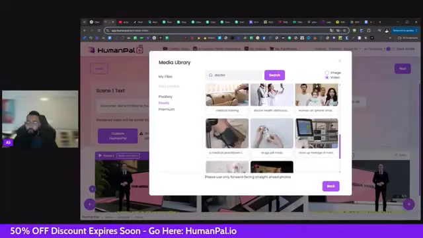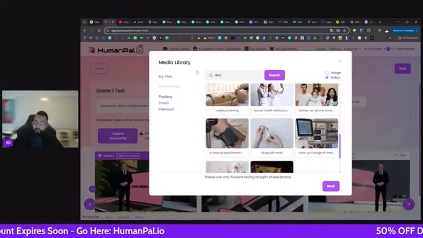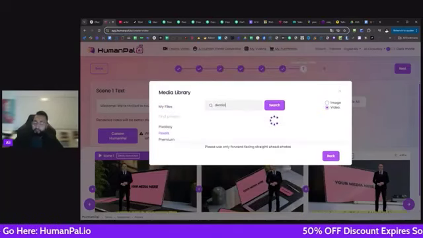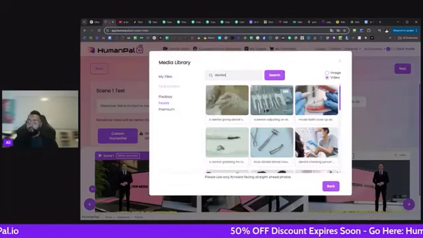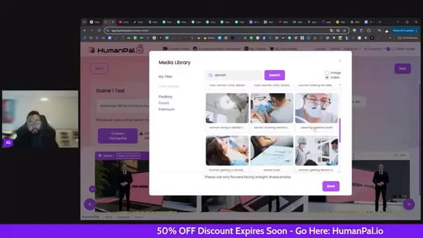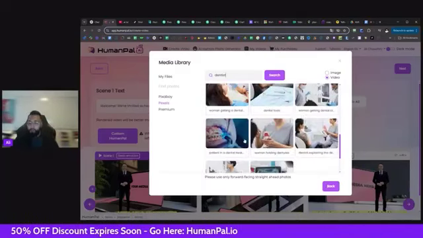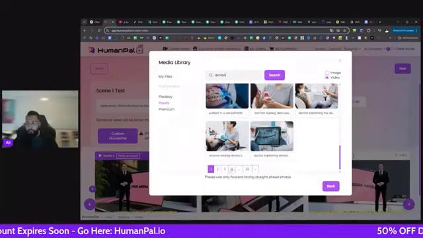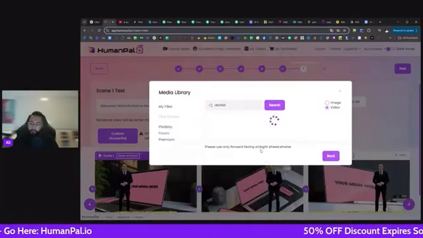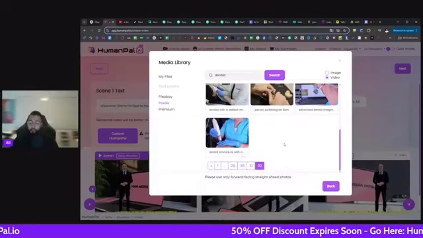So we can go through all of these. Let's just say dentist. Let's have a look. Is there a dentist in here? Let's have a check. Let's go through. Okay, there's some really good dentist ones. So you can imagine teeth whitening. Maybe you got the crown and tools, and hey, you got braces going on. And look, over 32, and it just keeps going on. So you'll never be stuck.